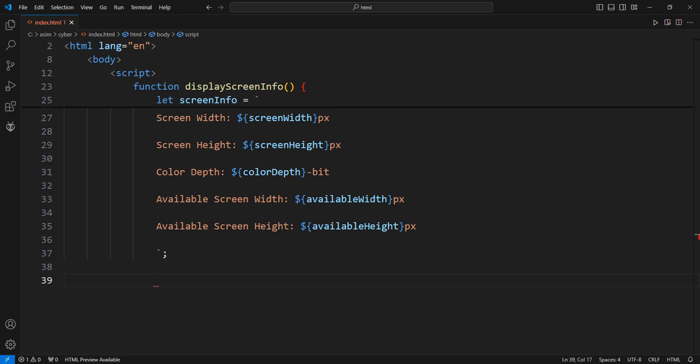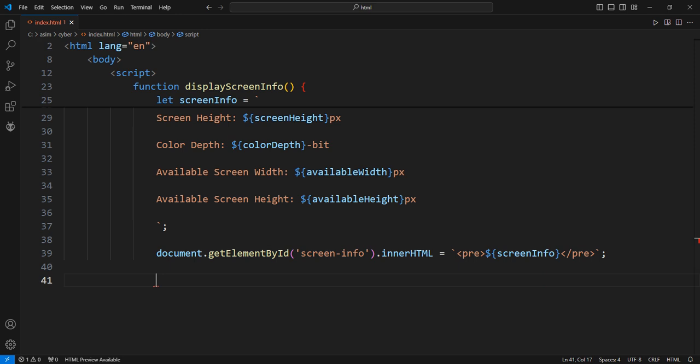Get the element with ID screenInfo and update its content with the screen information. document.getElementById('screenInfo') selects the div element with the ID screenInfo. innerHTML is used to set the HTML content inside the div with the formatted screen information.